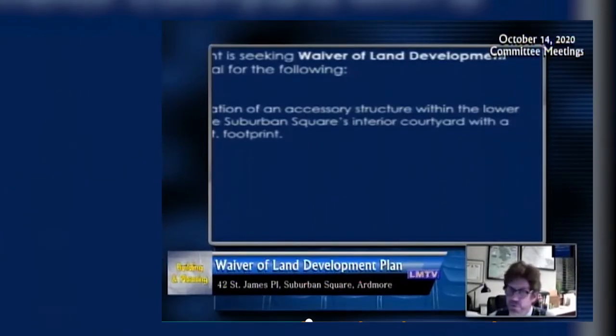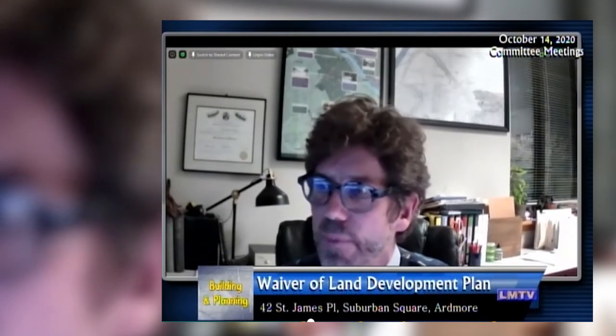And it's part of this overall rebranding and significant investment by Kimco in Suburban Square. Anyone who's been over to Suburban Square within the last year has seen many of the new projects completed. The Station Row building that was between the tracks and Coulter Avenue, a two-story building that now has Urban Outfitters and a number of restaurants, was recently completed along with that streetscape. There's a plaza between there and the train tracks and the departing train station that's being constructed, and it has public art and seating. So the overall center has been significantly improved, including the new parking deck and many other amenities. This is another addition to that, and this would be some outdoor dining.